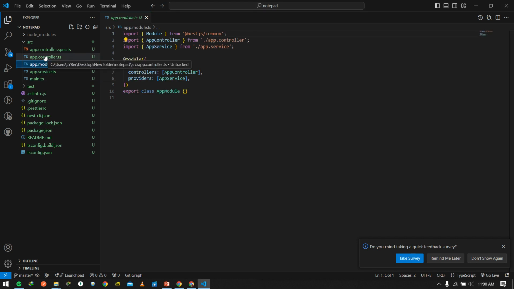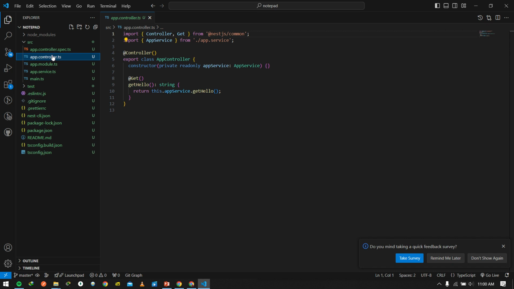The controller right here is where we actually create our URLs, our routes, or our endpoints, or you can call them APIs. It simply contains the URLs that our front-end application can actually access. Our front-end application will be using those URLs to use particular functionalities on the server side. So the app controller is where our URLs, APIs, routes, or endpoints lie.